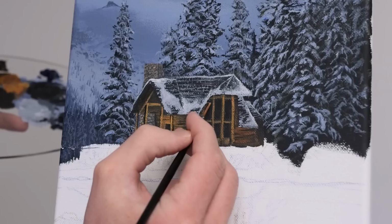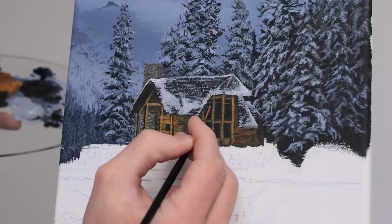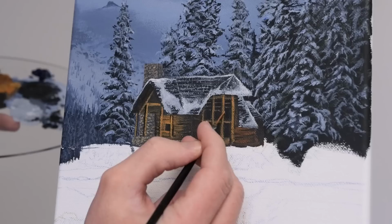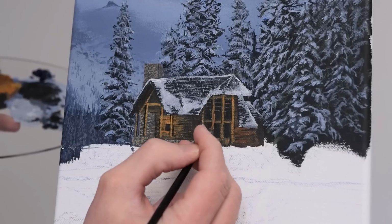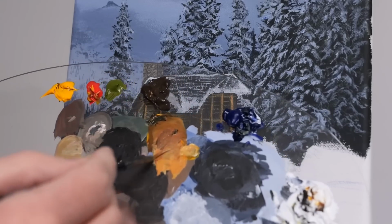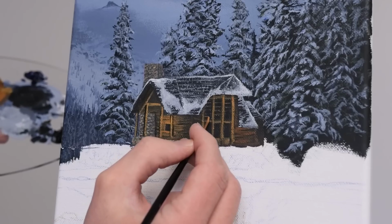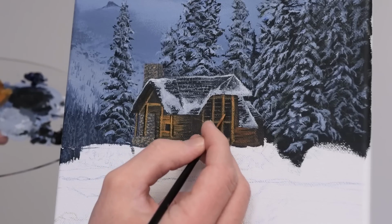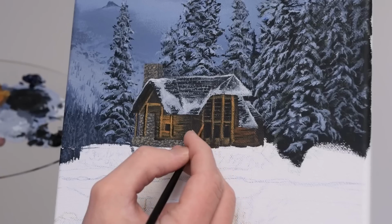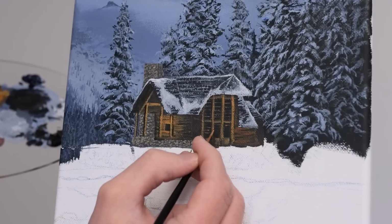Now I'm going to create some very finite details in the windows. We're going to create all of these little pieces that connect them together, and here I'm starting to run out of paint. I definitely recommend wetting your brush, going back, grabbing more paint as I am right here when you see that happening, because you really don't want to have to press any harder. The harder you press, the larger your stroke's going to be, and here we want them to be extremely small. So going in with a very watery brush, as little pressure as possible.